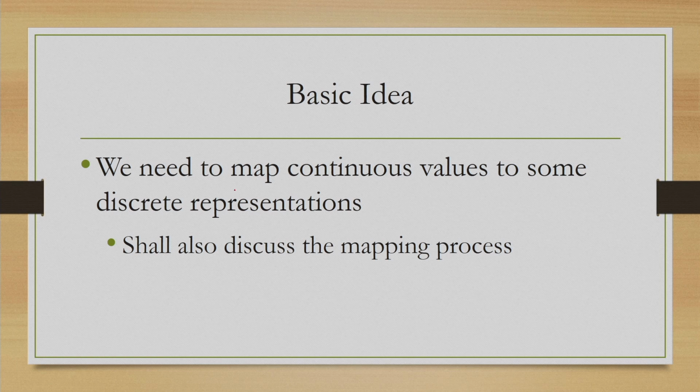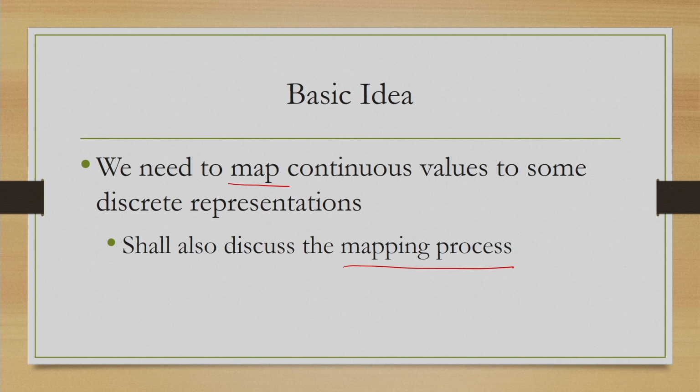Now, this mapping process is also very important in our process of assigning colors to objects in computer graphics, and that constitutes a crucial part in the third stage where we assign colors. So, we will also discuss this mapping process. So, two things broadly we will discuss. One is computing intensity values based on lighting models, and the second thing is mapping the continuous intensity values to a set of discrete strings of zeros and ones.